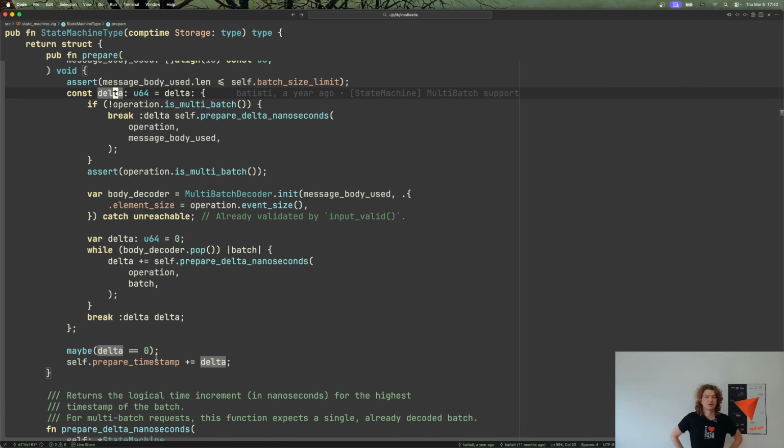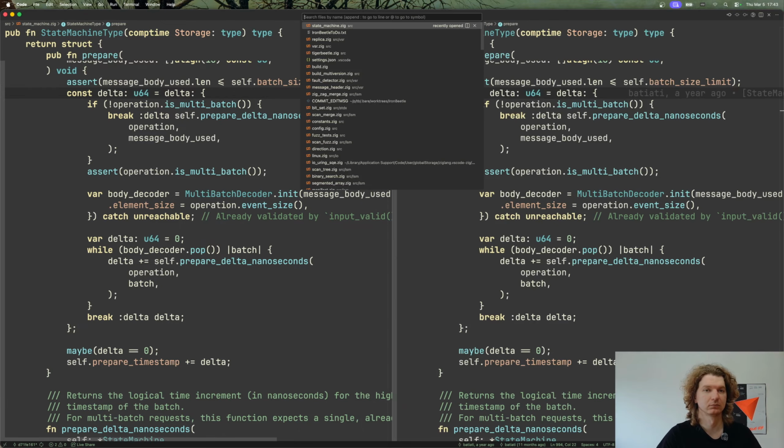The way we solve this problem is that the VSR framework provides you not only with the logical time, the op number, which is a monotonically incremented sequence, but also with a physical wall clock time, which is the timestamp.